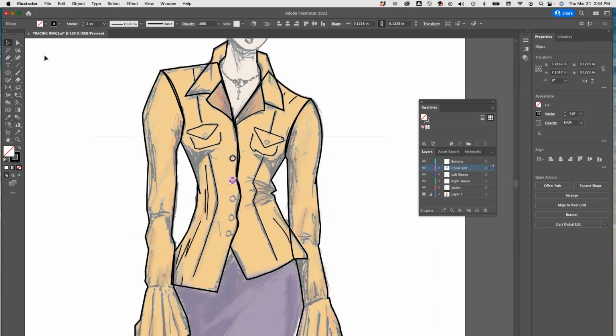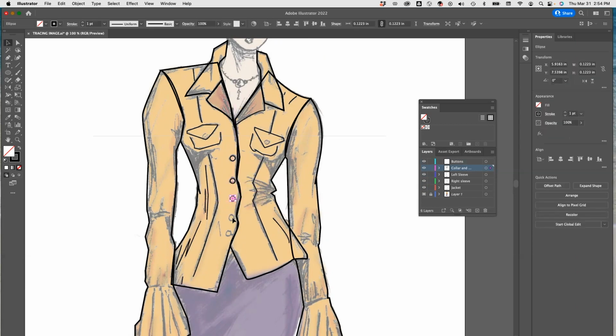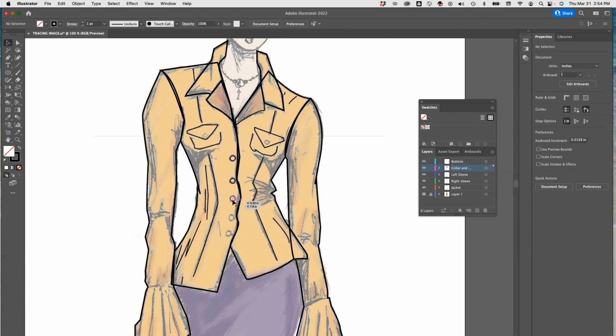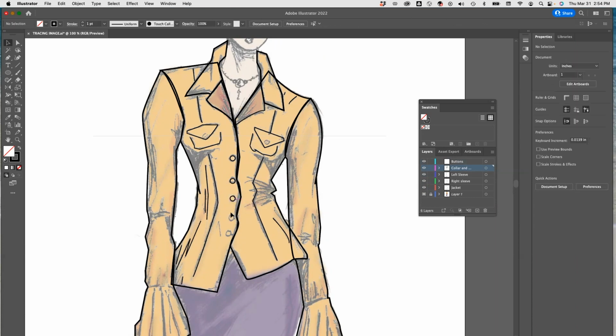So again, when you're on the selection tool, you just go to your button, hold the shift key and the option key. If you're on a PC, you have to hold the shift key and the alt key, and you drag it and it just makes you another copy. Okay, so here I hold shift and option and I drag this.